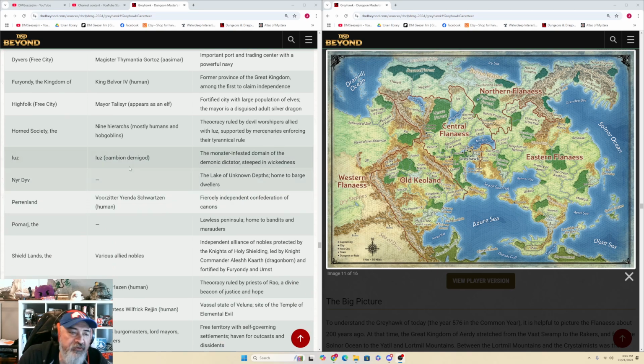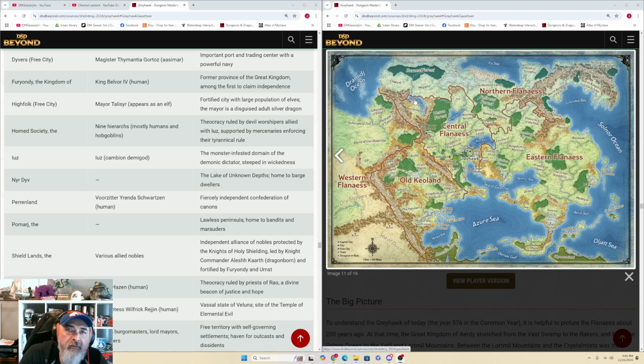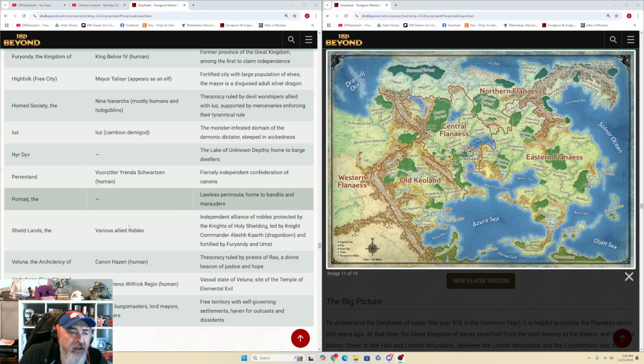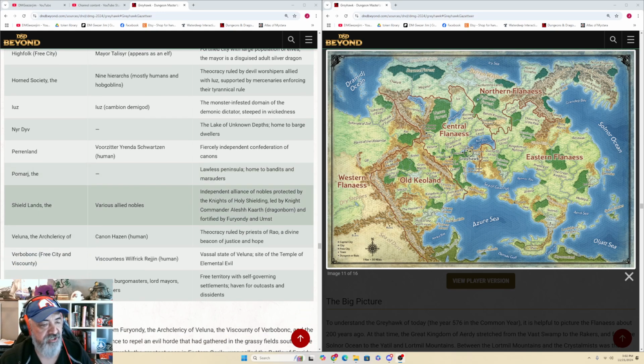The next one in the central is Perrenland. Vorzitter Urendesh Schwarzen, human, a fiercely independent confederation of cantons, small city-states up here around Lake Quag. The Pomarj, a lawless peninsula, home to bandits and marauders. Shieldlands, various allied nobles, an independent alliance of nobles protected by the Knights of the Holy Shielding, led by Knight Commander Alesh Karth, a dragonborn, and fortified by Furyondy and Ernst.